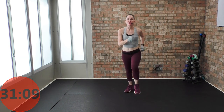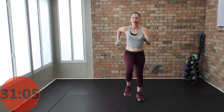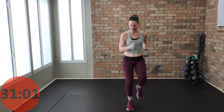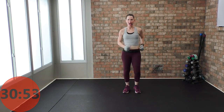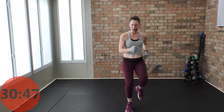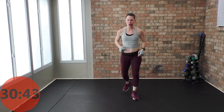March, march, march. For eight, seven, six, five, four, three. Tap forward and back for four, three, two. Use the arms. Last set, march, march, march. For four, three. Get the knees up, two. Tap forward and back for four. Come on, three. Get ready for a single, single, double heel.